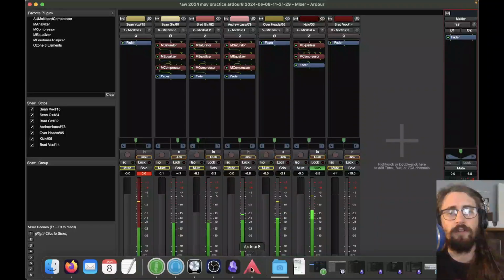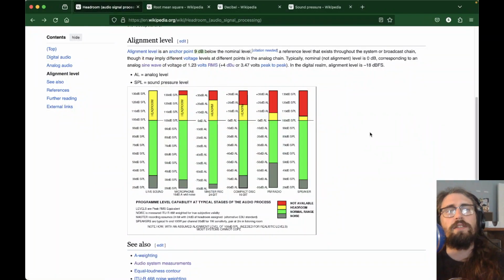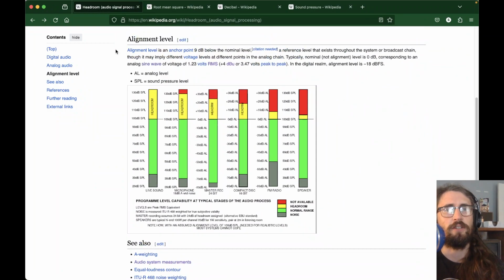Let me go ahead and just turn off Ardour here. And the reason that this kind of stuff matters, and the reason that I want to rant about it a little bit, is because a lot of literature really just gives the impression that this is like biblical scripture for audio believers. If you believe in audio, you must know the levels, and the levels are a secret ancient text that no one can possibly understand, and only the greatest engineers of our generation could begin to understand.